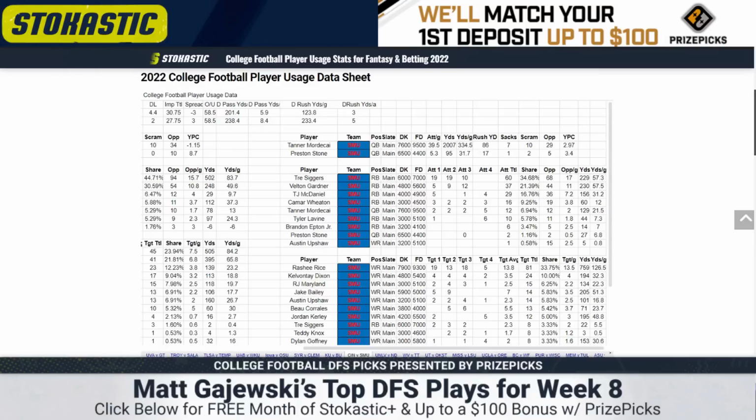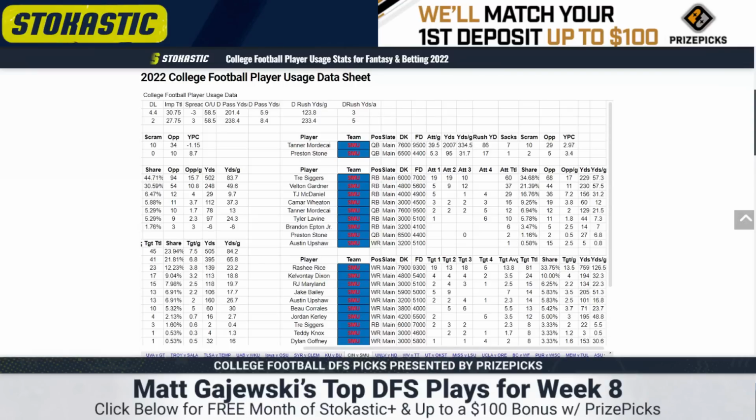334 passing yards on 39.5 attempts. He is mobile, 86 yards on the ground. Not like crazy mobility, but he's not taking zeros. Mordecai is a good play, just not quite as strong price adjusted as he has been on other slates, given the tough matchup and the lower team total he has.